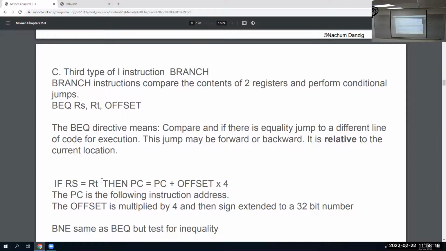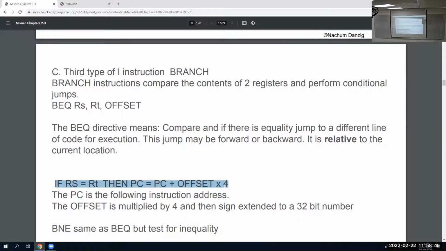So look at what we say here. If RS equals RT, that's our question, right? We're doing the instruction with RS, RT, and offset. Then the PC, remember we talked about the PC, which is normally going up by 4. It should not be PC equals PC plus 4, but PC equals PC plus the offset times 4.